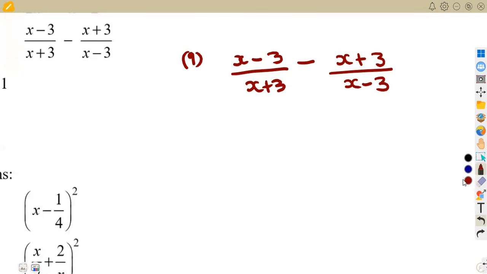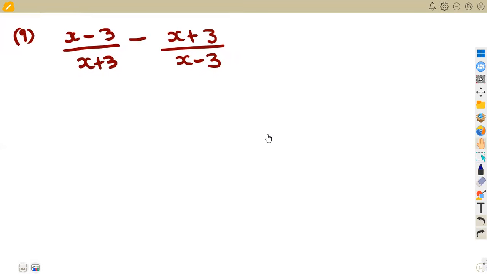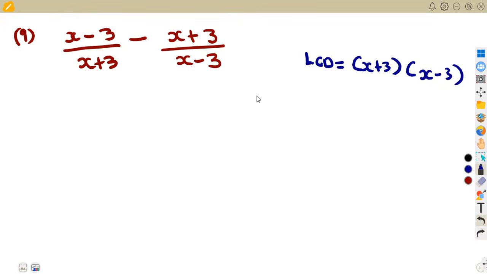What you just have to consider is that I have got x plus 3 in my denominator. I have got x minus 3 in my denominator also. So what is the LCD of these two? I'm just going to take them as they are. Remember, the LCD must contain every term that you are given. So x plus 3 in the denominator should be there. Also, x minus 3 in the denominator must be part of our LCD. It's not a factor that has to be common. A multiple consists of all the terms.